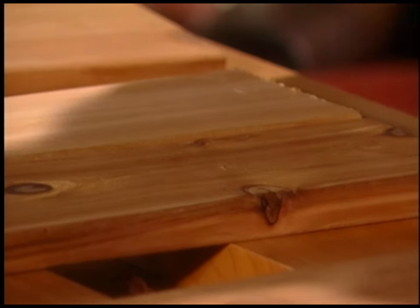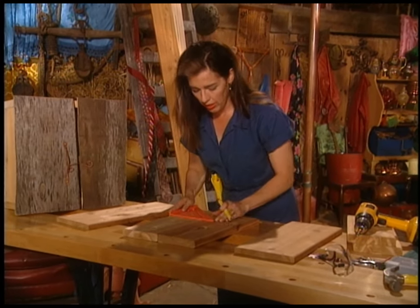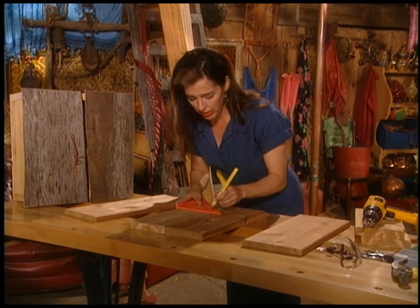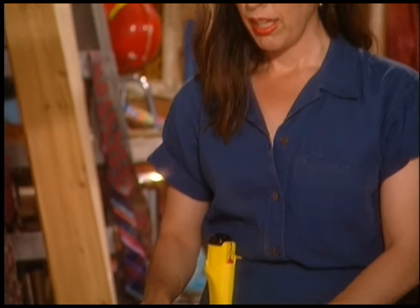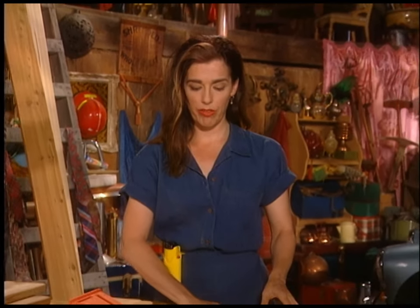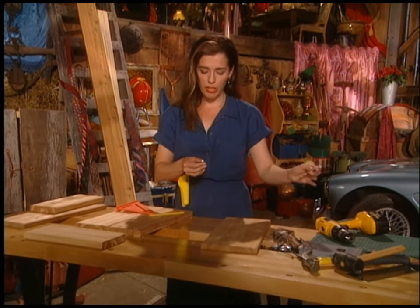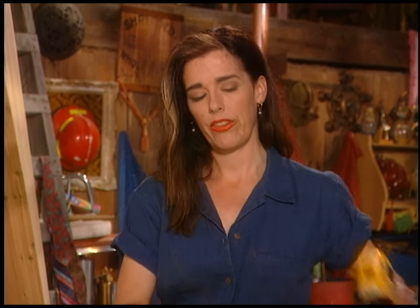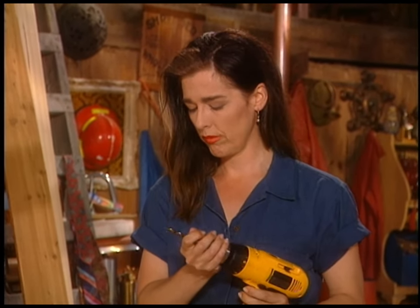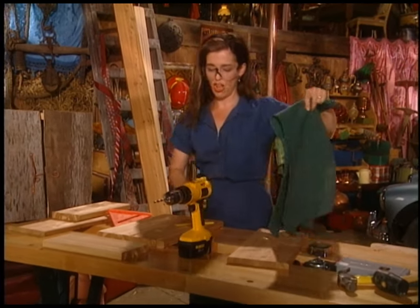I'm going to make sure everything's absolutely together and up at the top everything's golden. Then I'm going to take my speed square and match the tip up with that mark I made. Now having made all your marks, you need to choose a drill bit that will fit the exact end of the little pin that's going to go into the hole. The way to do that is to hold the very bottom of the drill bit and check the size. Safety glasses for drilling, hair in an appropriate location, and my special vinyl non-clamping clamping surface.